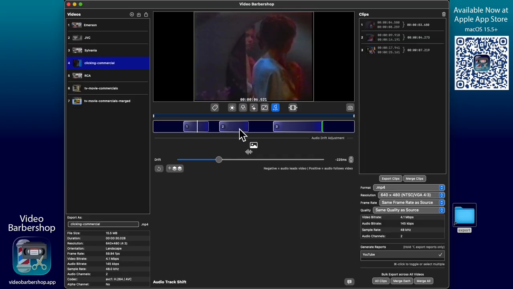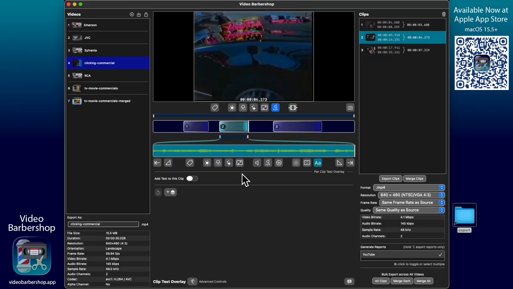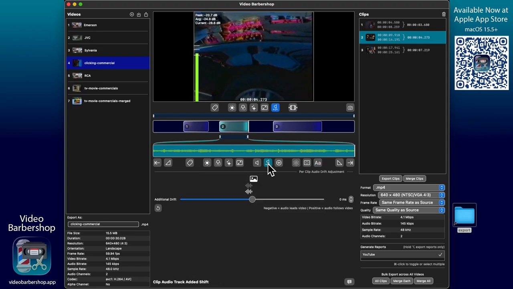Then later, as you go into each one of the clips, you may find that it drifted even more over time, and you can adjust it and add an additional drift offset.